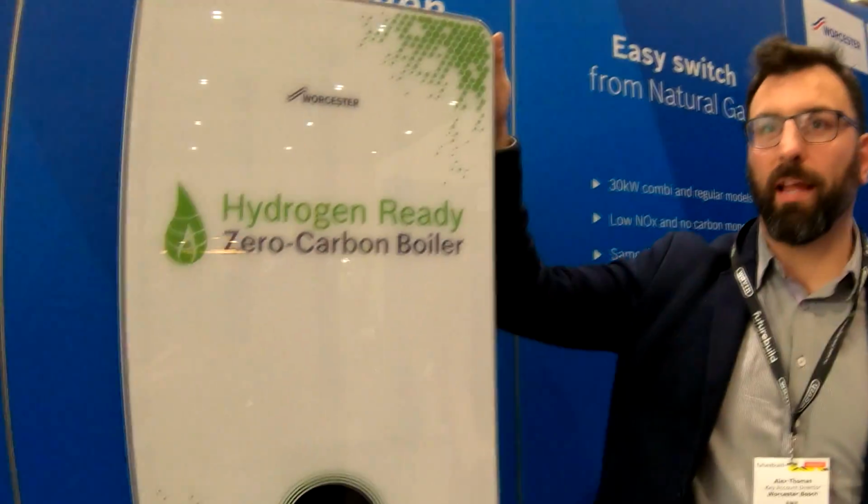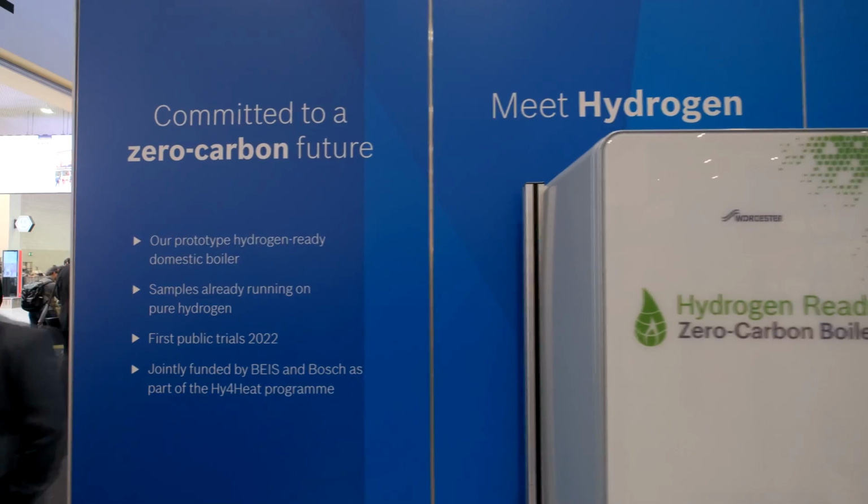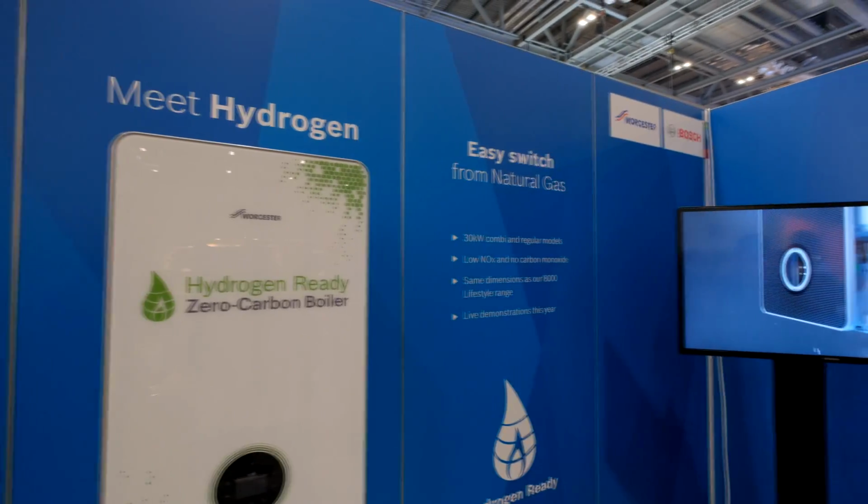Yeah, so we've got here a prototype that we've been working on for the last 2 years, really, which burns hydrogen gas. We've got it in our labs working on 100% hydrogen. And the main game changer with this is that it doesn't produce any carbon. Hydrogen is a clean fuel and arguably safer than today's gas. We think that it could be a game changer for existing homes and new build homes into the future. Yeah, so the UK's pushing, like, 85% in the UK gas boilers.